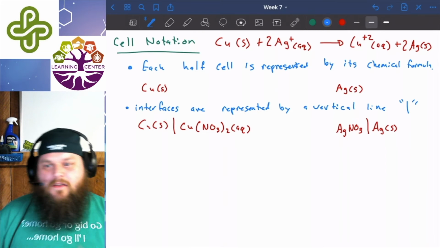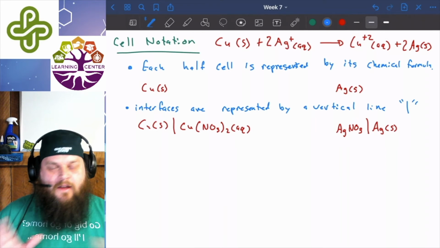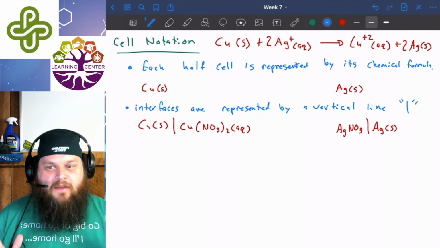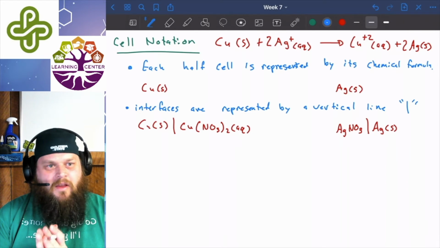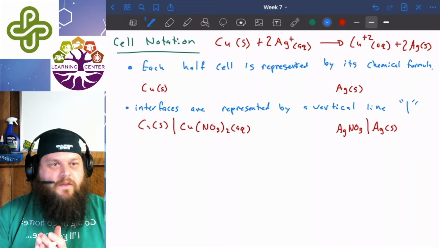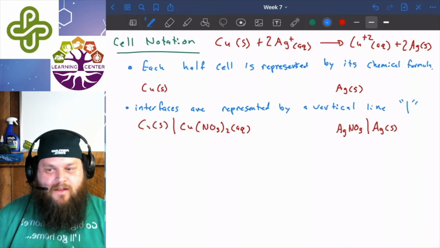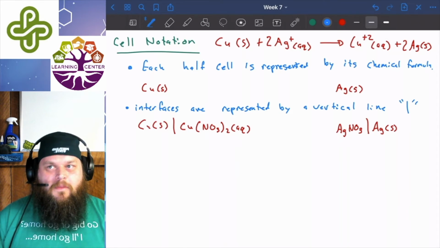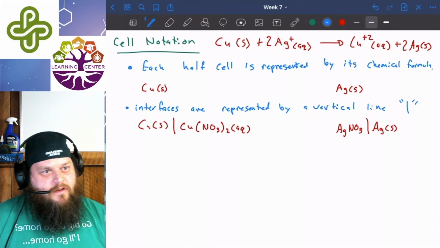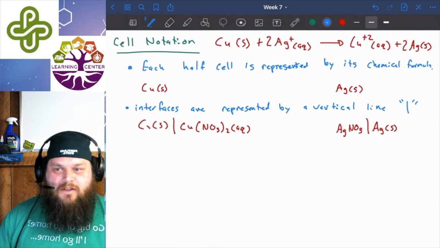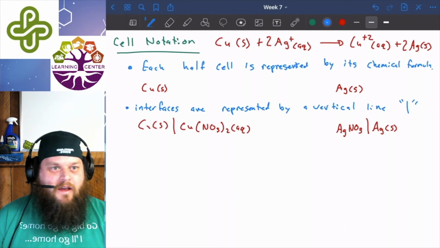And then basically the last step is to write it from left to right, anode to cathode, and then separating it by that double line. I like to think of that double line representing the salt bridge between them, because that salt bridge feeds both of them back out. But what that salt is made out of doesn't matter nearly as much, because it's usually just going to be some spectator counter ion balancing the charge of both of those solutions.